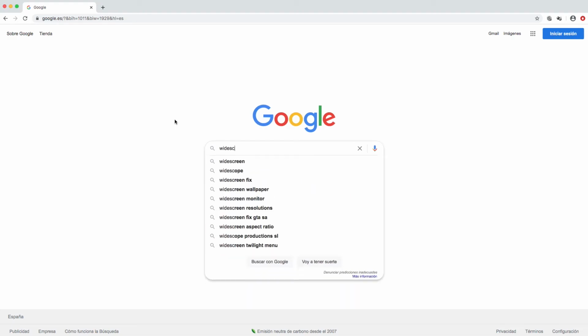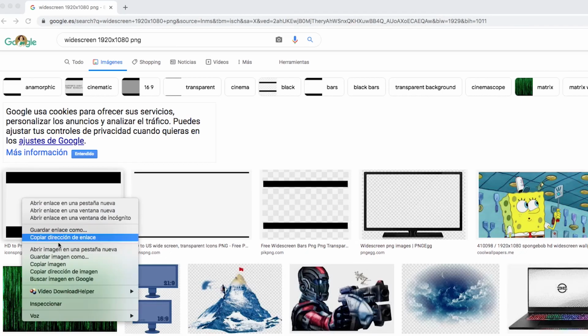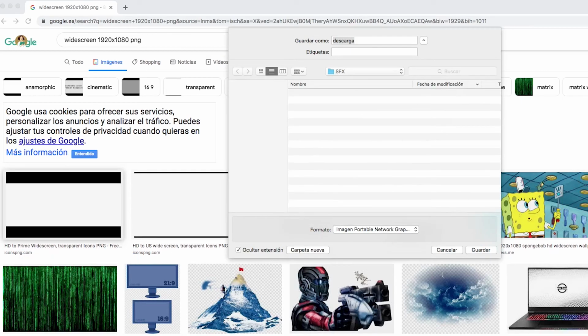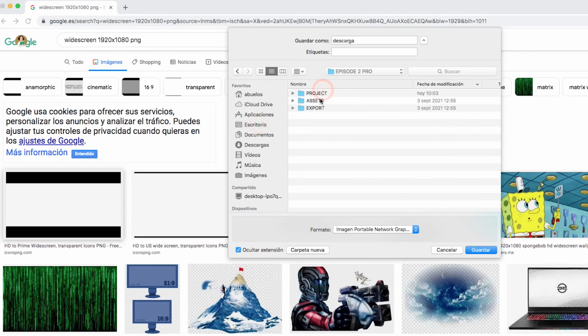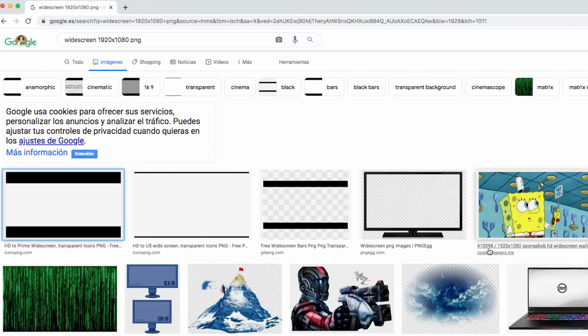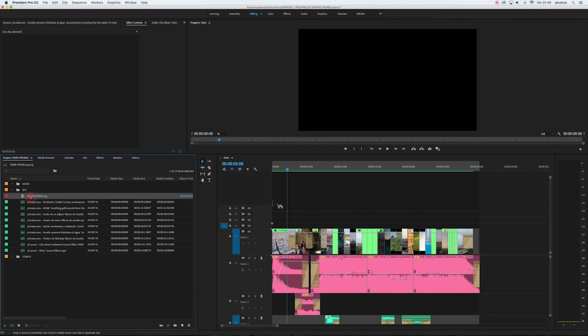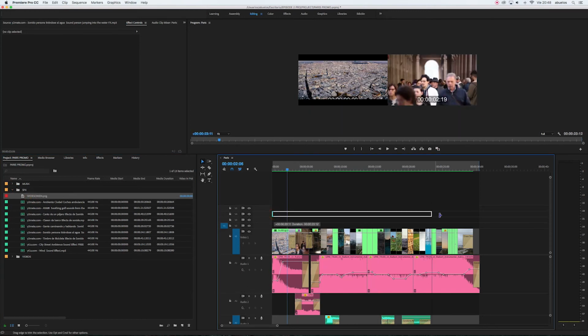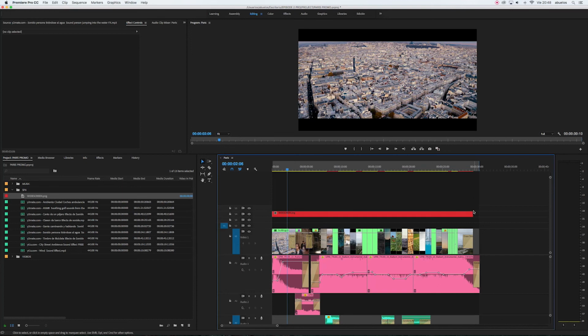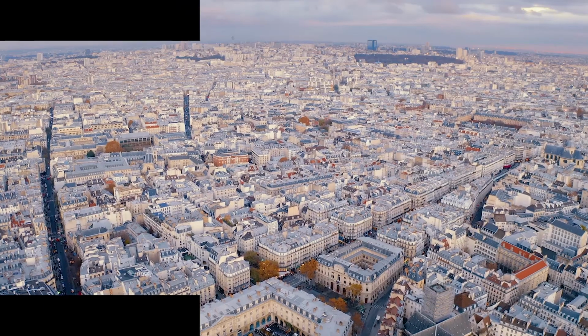Last, the crop effect. When we go to a movie theater, we see the screen horizontally with huge black stripes above and below the image. This provides a wide and appealing view. We're doing the same with our video to generate this movie shot, adding these black stripes above and below. We go to the media browser, and in the VFX folder, we can find this PNG file downloadable from Google. We place it on the upper video track and stretch it from the beginning until the end. Ready?